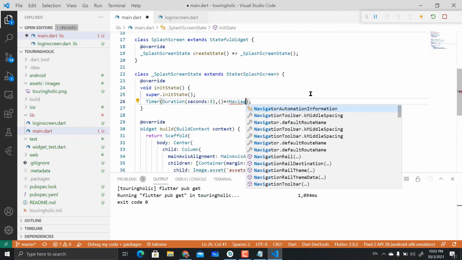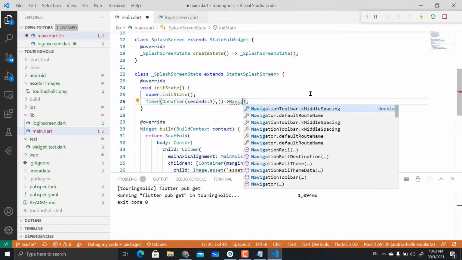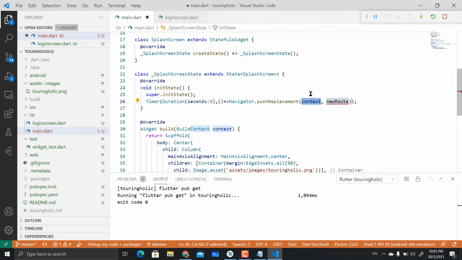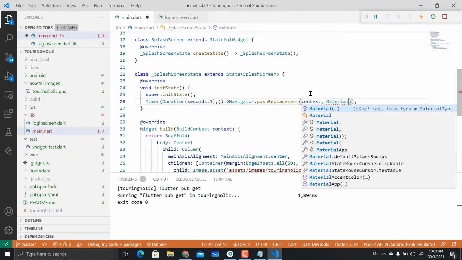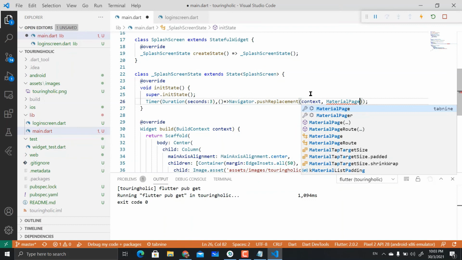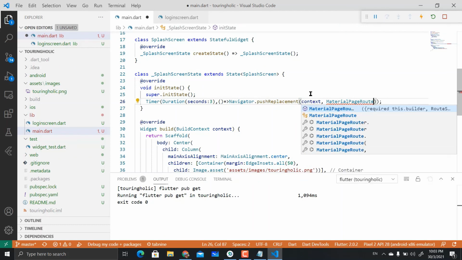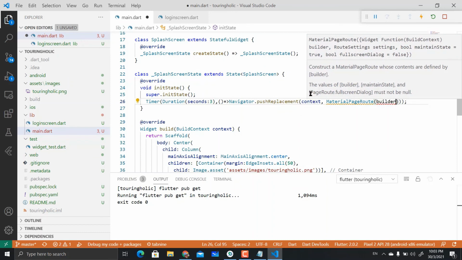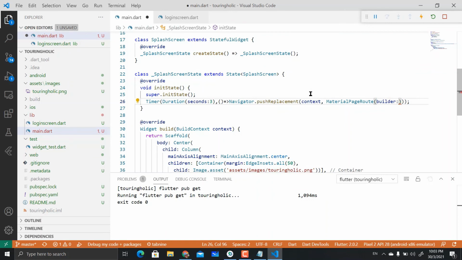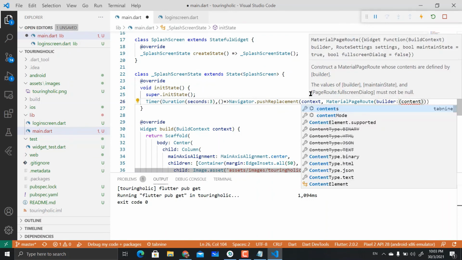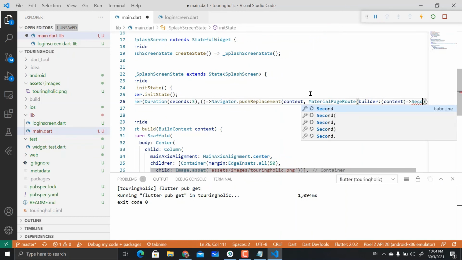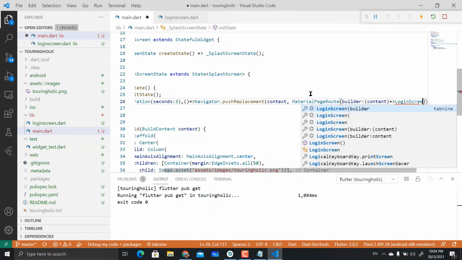We want it to navigate: Navigator.pushReplacement, which goes to a MaterialPageRoute with a builder, using the current context, and go to the LoginScreen.